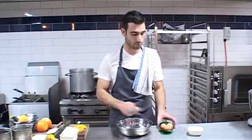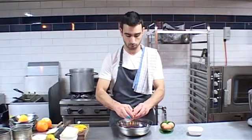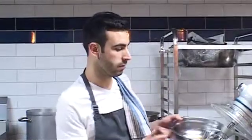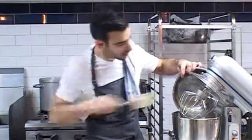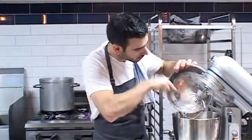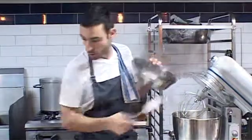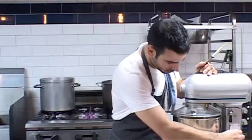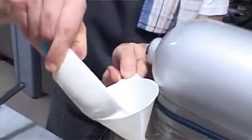Now I'm going to foam the eggs. So I'm going to break the eggs into the bowl. So now I've got 4 eggs here. Just going to pour it into the mixer. With a spatula, I'm going to get everything into the mixer. I'm adding 100 grams of sugar.